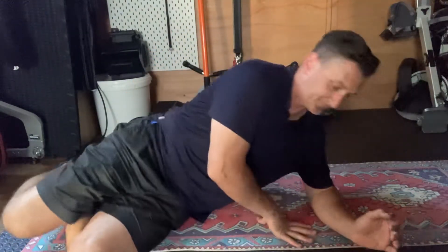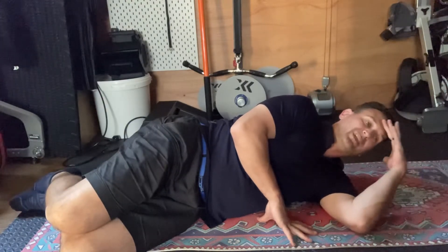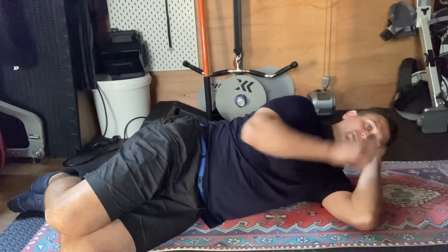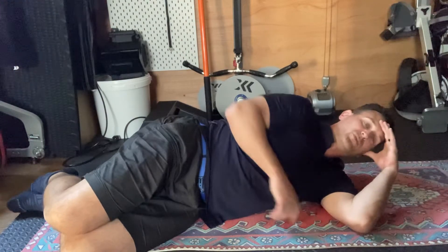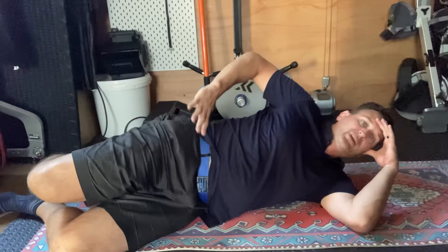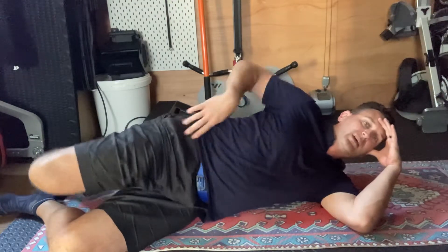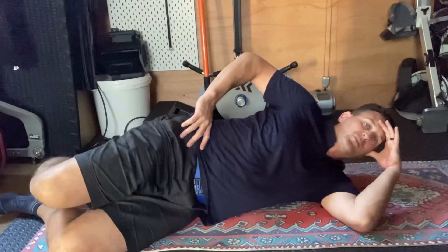So your right hand side — we're going to lay down comfortably. You're going to use your left hand to support your head and neck so that you're not collapsing down, and you're also going to use it for your forehead. Your right hand is going to support your hip bone so you make sure that everything is stacked in alignment and you don't end up falling forwards or backwards. Left leg supporting, and your right leg is going to be the one that's moving.